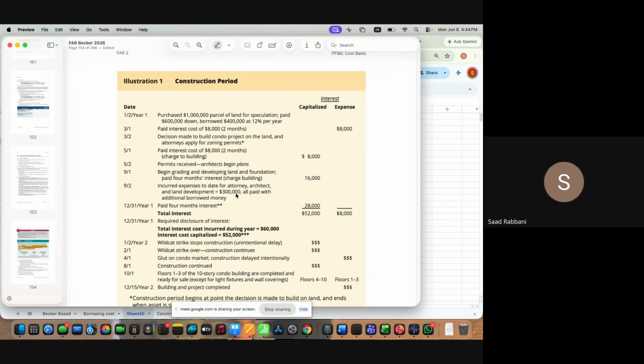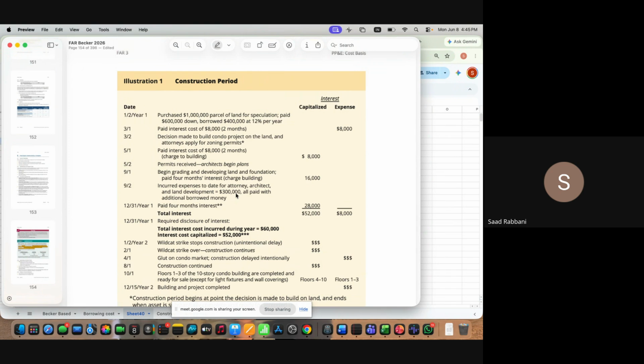Doesn't mention anything. आप लॉजिक बताओ। आपने एक लैंड परचेस कर लिया, सो इज लैंड, आई एम नॉट टॉकिंग अबाउट लैंड के ऊपर आप कुछ डेवलप कर रहे हो नहीं कर रहे हो। अगर डेवलप कर रहे हो तो वो बिल्डिंग में चला जाएगा, बट लैंड इज अ क्वालिफाइंग असेट। क्वालिफाइंग असेट क्या होता है कि विच टेक्स टाइम टू गेट रेडी फॉर इट्स इंटेंडेड यूज। डज लैंड टेक एनी टाइम टू गेट रेडी फॉर इट्स इंटेंडेड यूज?